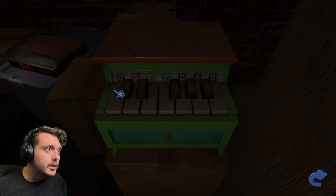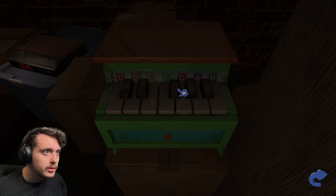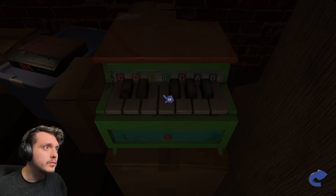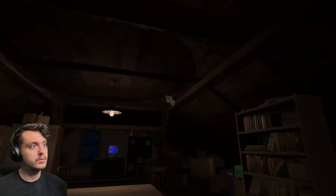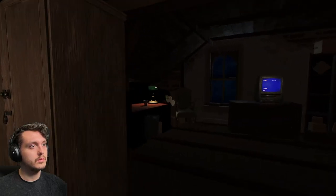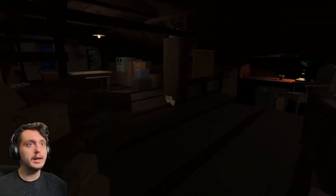So this one has a fingerprint on it. This one has a fingerprint on it. But that's it. Maybe this one and this one? I have no idea. I can't think of what to do.